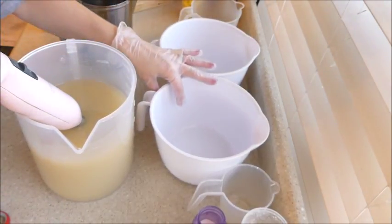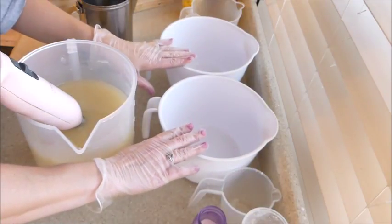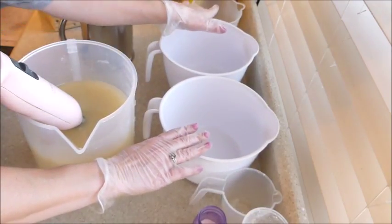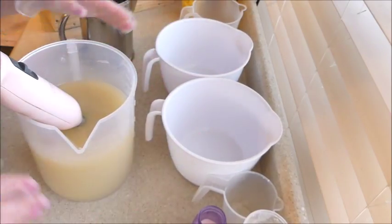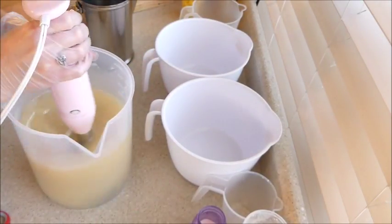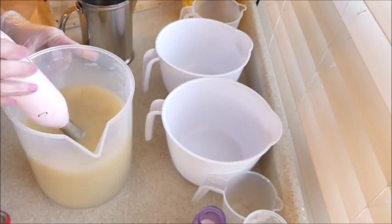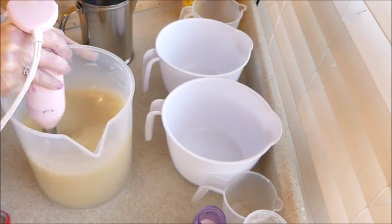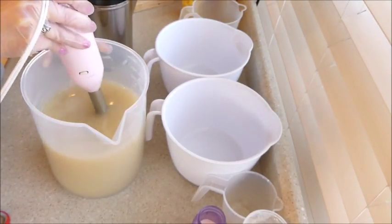And so I'm going to split my batter. I'm going to do a tiny bit of brown and then green in a smaller container, and then I have white and yellow in the larger. And not sure how I'm going to pour it yet, but I wanted yellow and white mostly inside with a little bit of green. So I'm just mixing up, making sure my kaolin clay is all mixed in here.